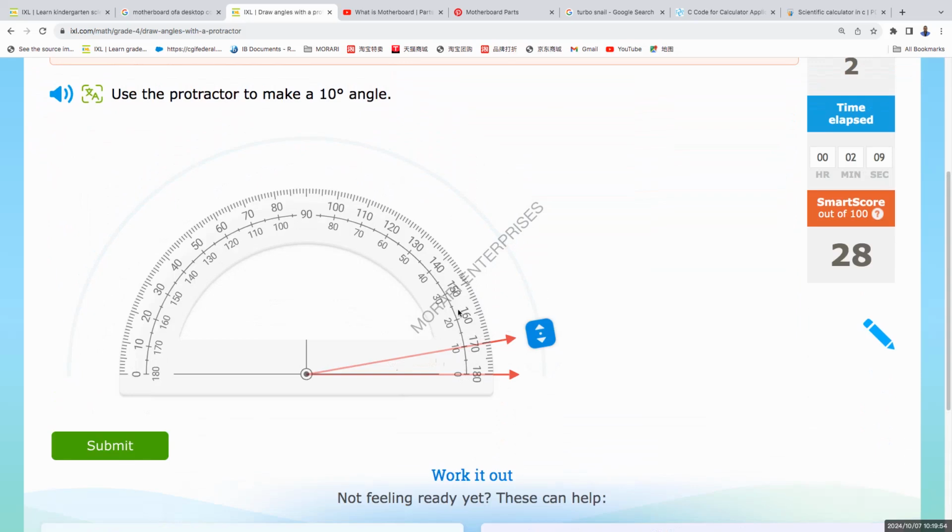You can make your own protractor. You just draw a semicircle and then you cut it into equal parts. 5, 5, 5, 5, 5, 5, 5, 5, right up to 180. But it must be equal. Let's say this is my semicircle. If you want to make things accurate, let's say this is a semicircle you want to use, the one up.